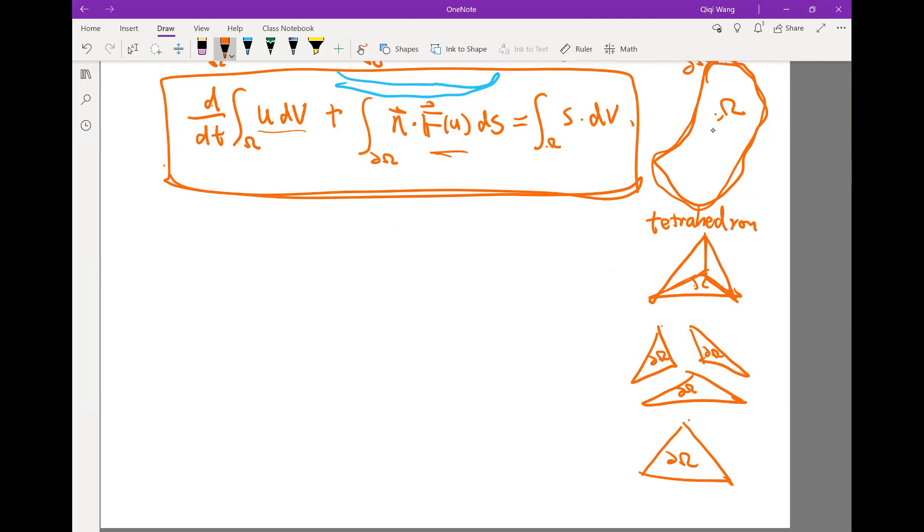Basically, the d/dt of the total amount of stuff, which is actually the size of the volume—the volume of the volume, or I can just call it V—V being the volume times my u bar, that's the average solution in the volume, which is the unknown, which is the discretized form of the function in finite volume. Then plus a summation over the interfaces surrounding this omega. In this case, I'm going to be summing over four distinct interfaces.